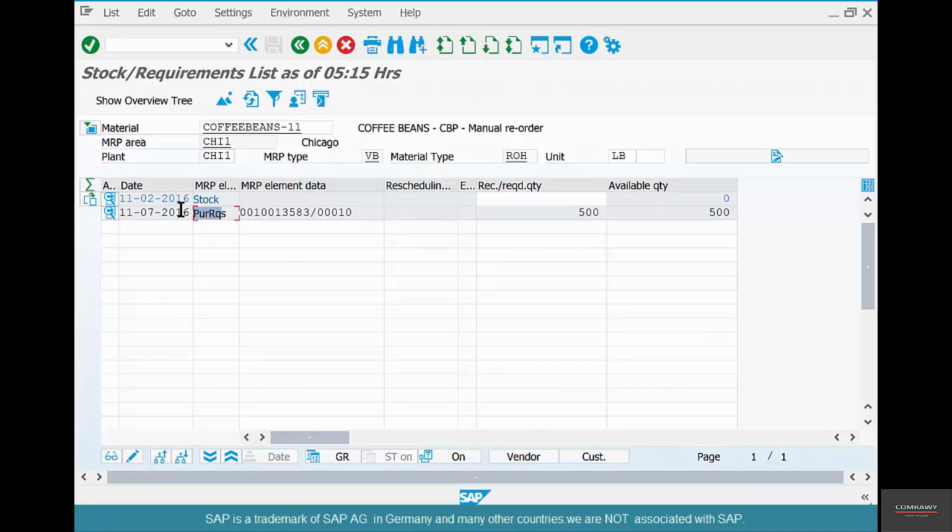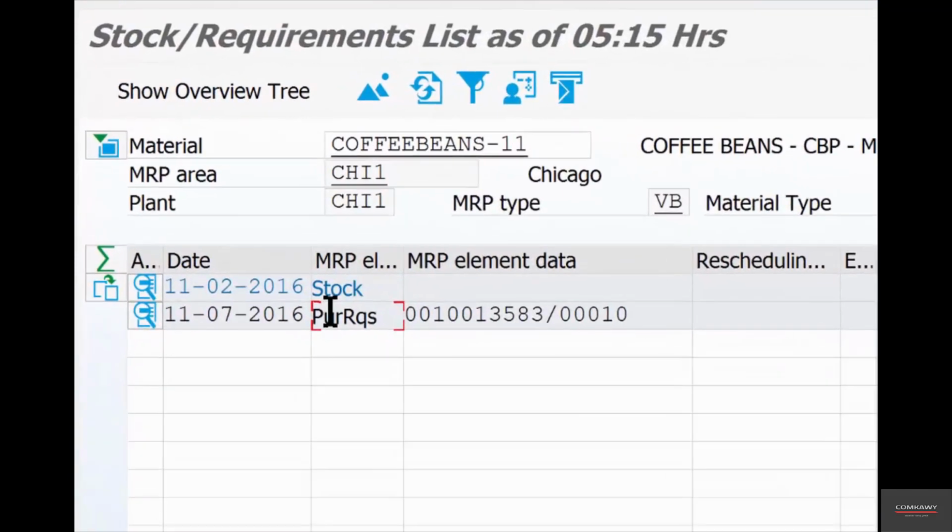So in case of procurement, the suggestion is a purchase requisition. If it is production, like a muffin that we produce in our warehouse or plant or bakery, it'll be a planned order. We'll get to that. So because it's procurement, it has generated a purchase requisition. Now, for the vendor to supply the goods, a purchase requisition is not enough, right? Remember, purchase requisition is an internal document. So you need this purchase requisition to be converted to a purchase order sent out to the vendor.